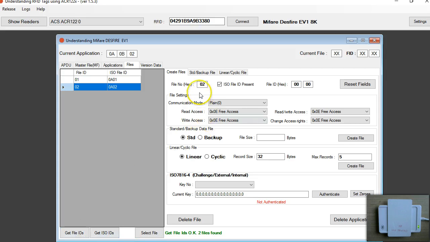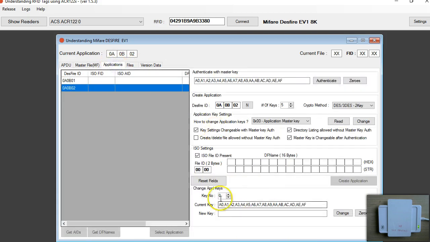and let's try to create one more file, a standard file, 32. Create. Yeah. So I got an error message, something saying current authentication state does not allow the requested operation. So this means I'm not able to create these files.